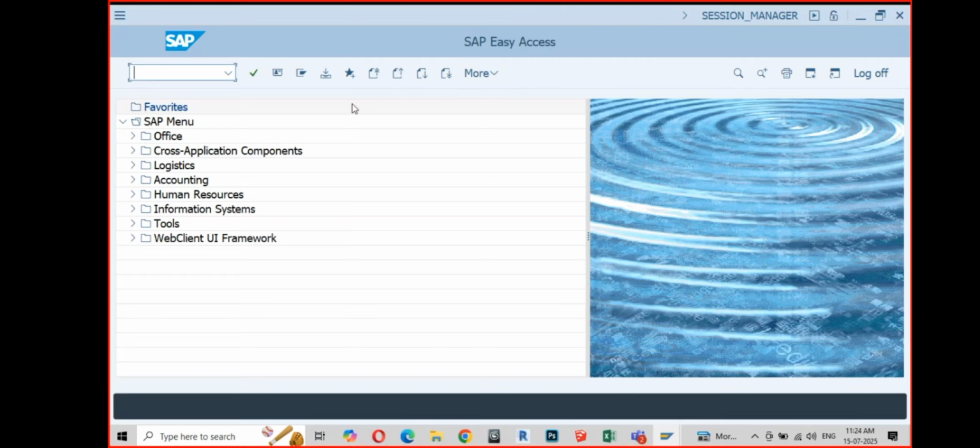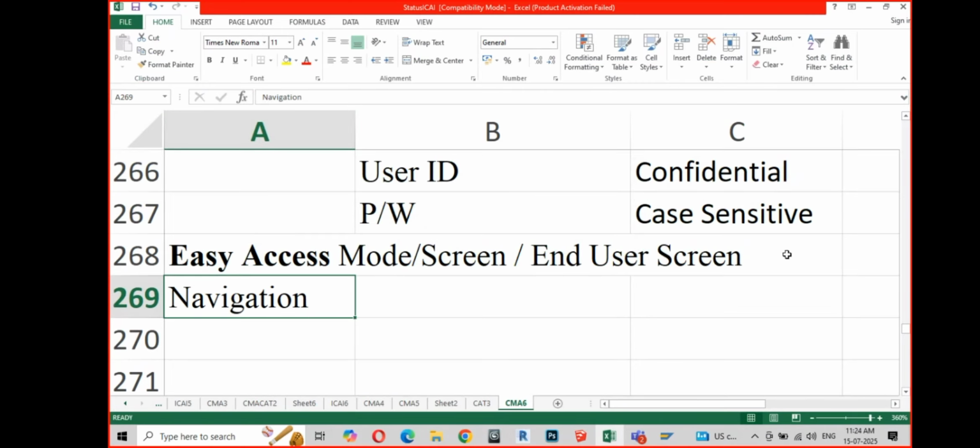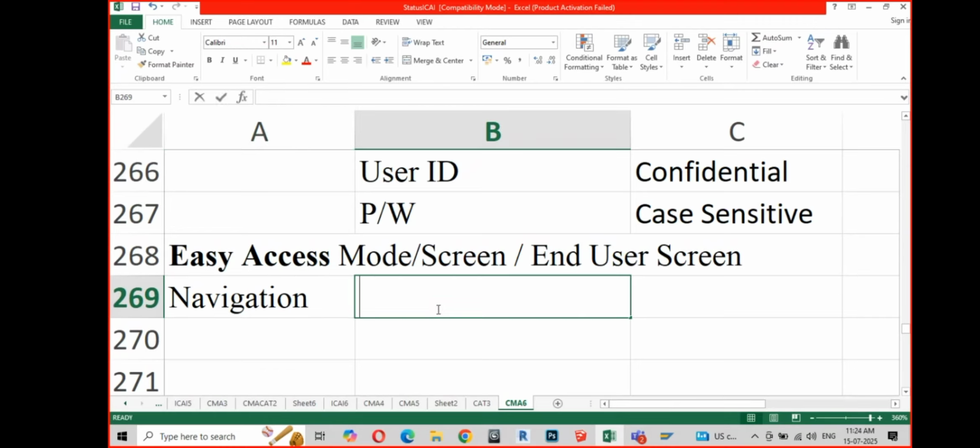Even before I start talking about navigation, the screen is also called a session. Each easy access screen or each configuration screen, I have still not shown you the configuration screen, just hold on. Any screen you open in the SAP environment is called a session. Right now, I am the end user.